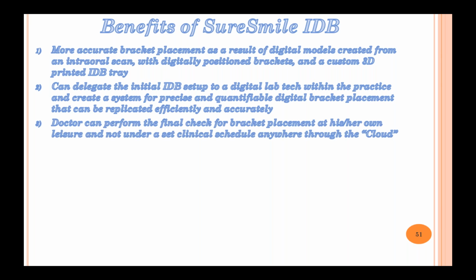Okay, so the doctor can still perform the final check for bracket placement at his or her own leisure, not on a set clinical schedule, anywhere through the cloud. And I think our lab techs are going to get these pretty darn close. If there's any change, it's going to be really, really minor, so it's going to save me time.